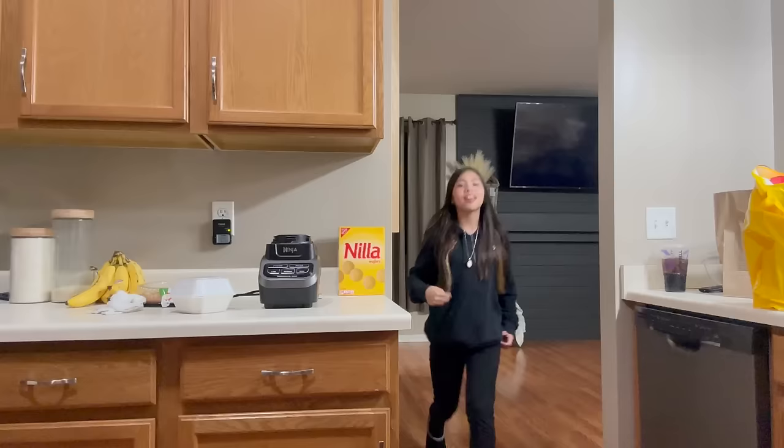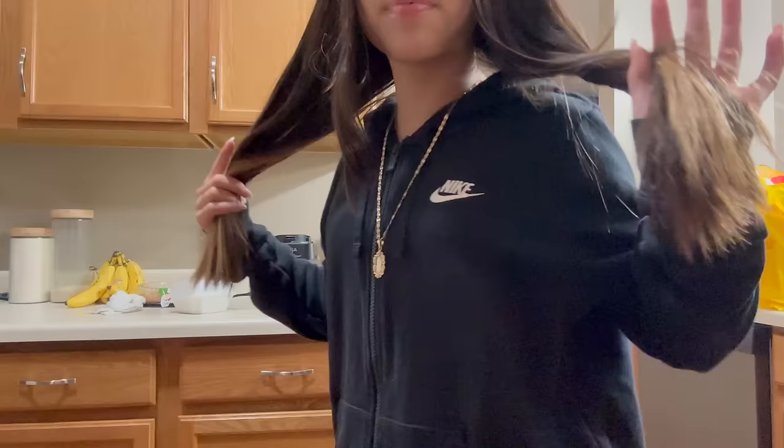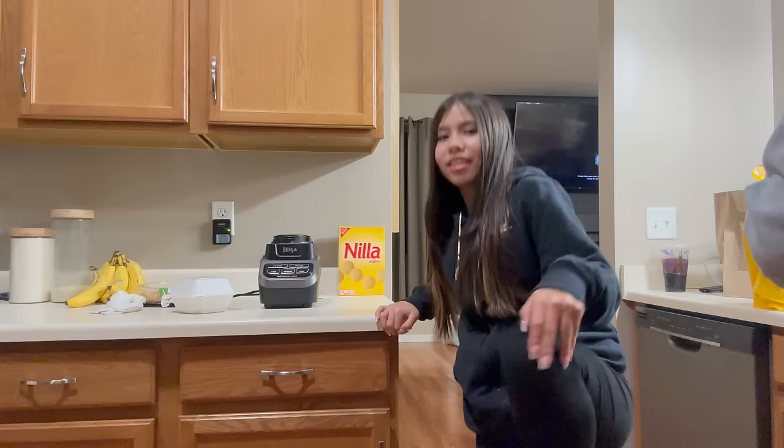Fit check for the sis check. But don't mind my hair, it's nappy because it looked better when it was not nappy. But I got this black Nike zip-up hoodie. Okay, preppy. Then I got these leggings. Then I got these black Uggs. And let me show you the outfit.